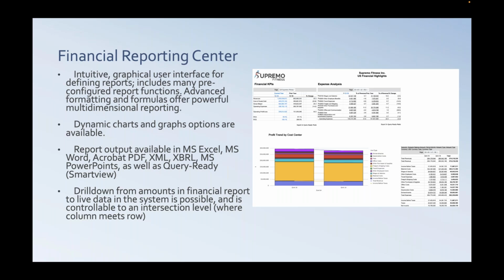The output we can use, we can send this to Excel. We can send it to Word. We can send it to PDF. We can send it to XML if you're going to do that, XBRL if you're going to do that. The cool stuff we can start doing is PowerPoint, as well as SmartView.